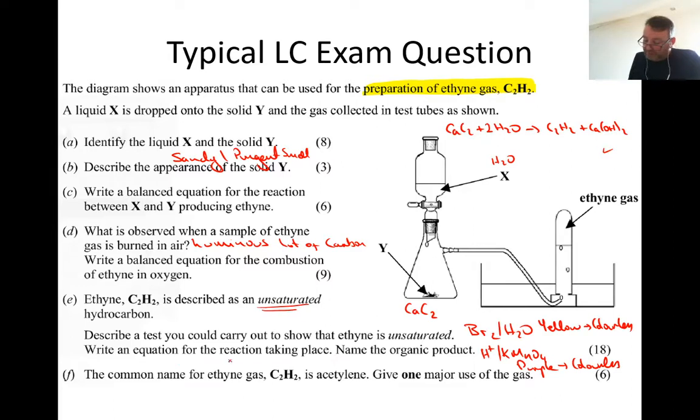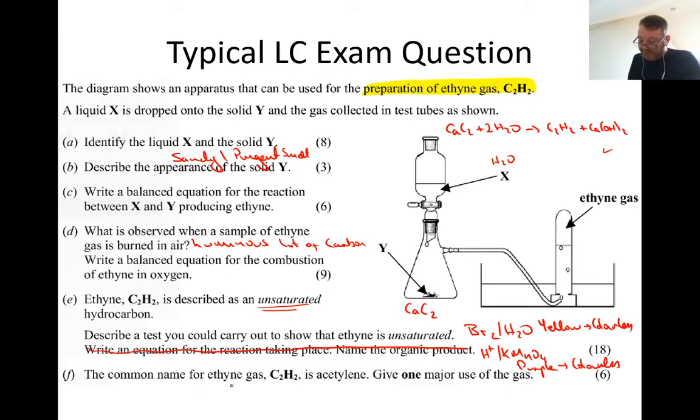Okay, write an equation for the reaction that's taking place. Now, in that case, we haven't studied this yet. That's something we'll do in mechanisms next year, so I'm not going to really worry about that. And then name the organic product. So I'm not going to worry about that just yet, but just to know we will do it next year when we're dealing with various different mechanisms in the organic families.